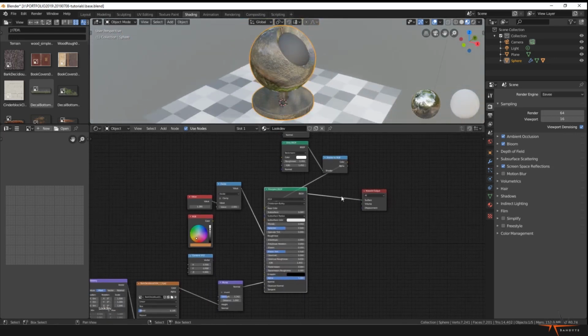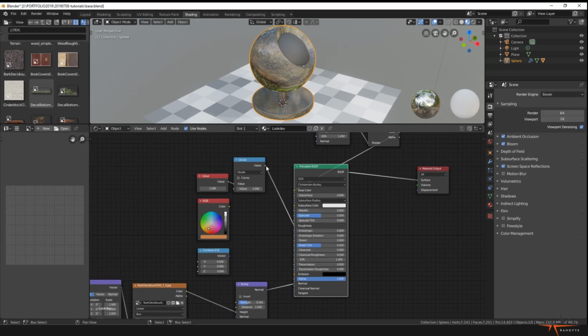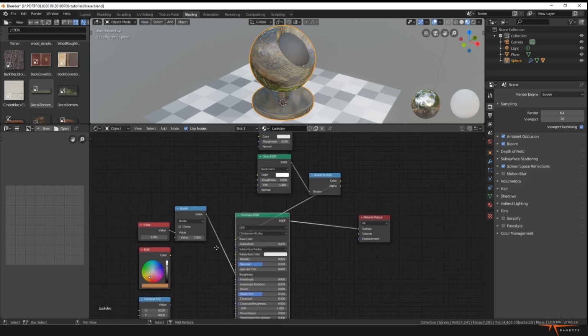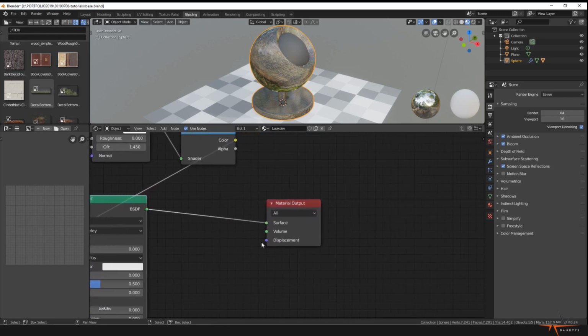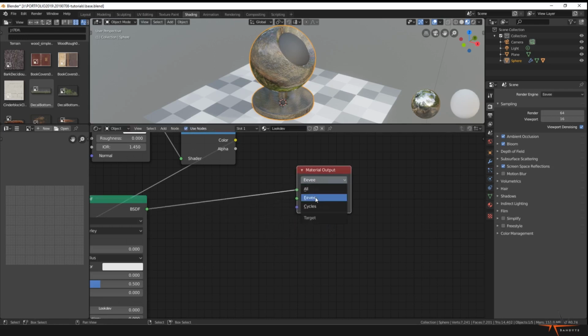So, just to summarize, gray are single values, yellow are RGB values, blue are vector values, and green are shader values. At the end, you want to pop these in the surface, volume, and or displacement node. The volume and displacement are used for Cycles mostly, and we'll be mostly using the surface for checking shaders in Eevee. You can do a separate material output for Eevee or Cycles, but we'll do that when we get there.